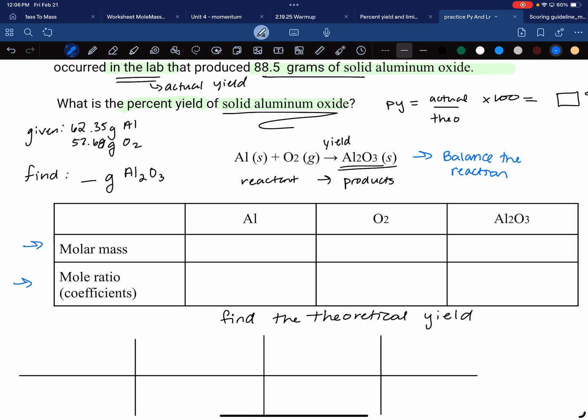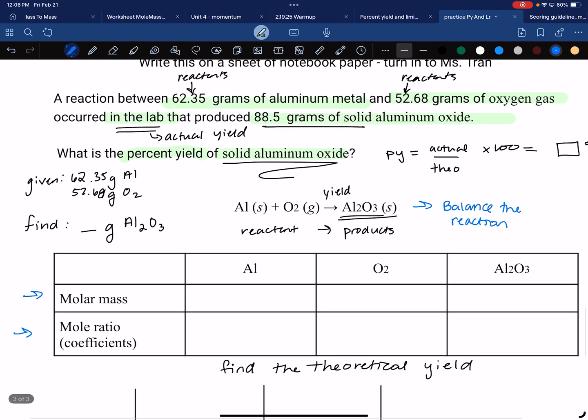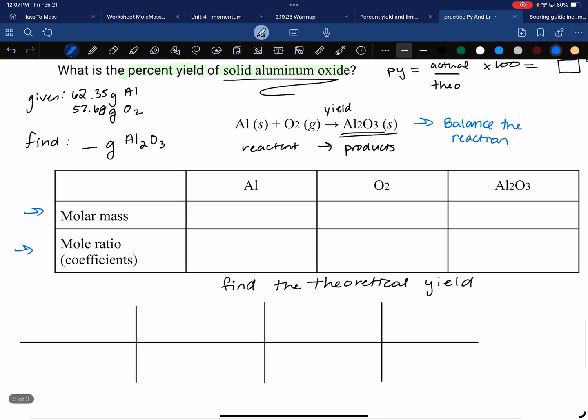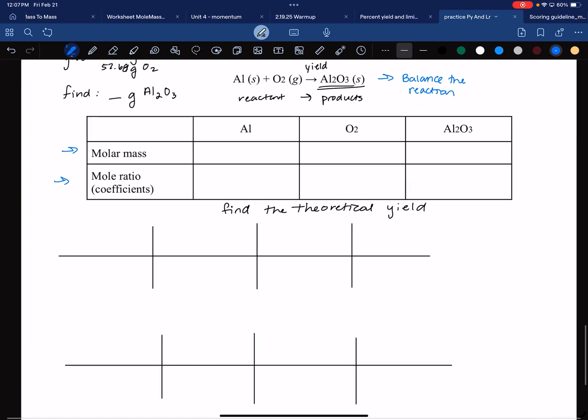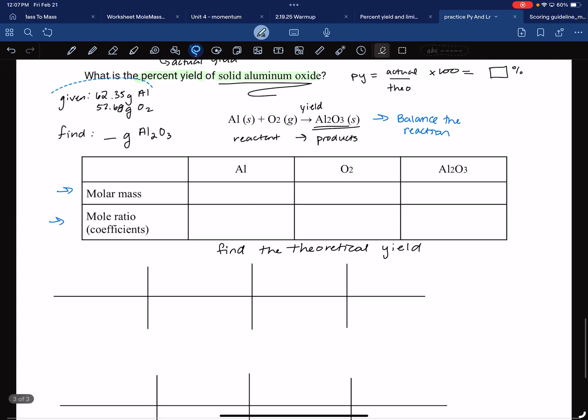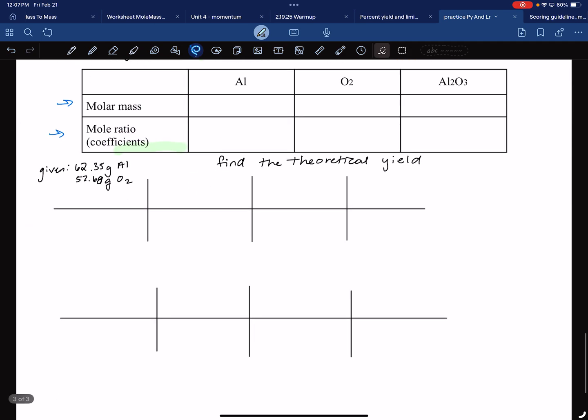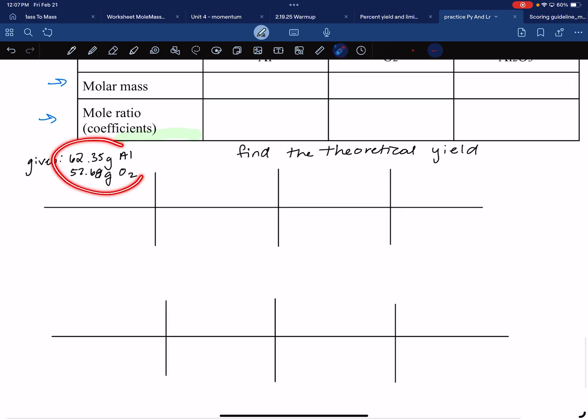Remember, molar mass, what do you use to find the molar mass? Periodic table. Okay, don't forget, multiply first, then add your masses. And then once you do that, remember, you're using two separate charts. So these two separate charts, my given up here is going to be going over here. However, question, do I place both of these numbers in the same chart? No, I put it in different.